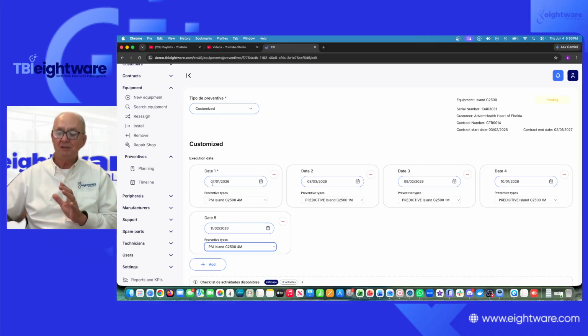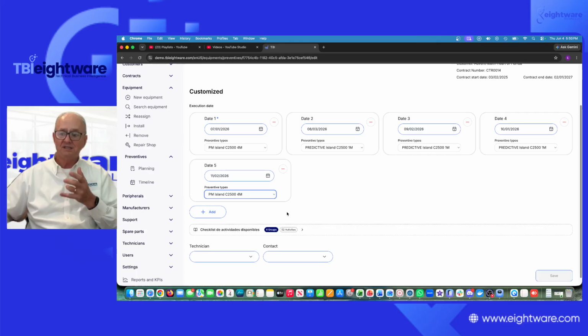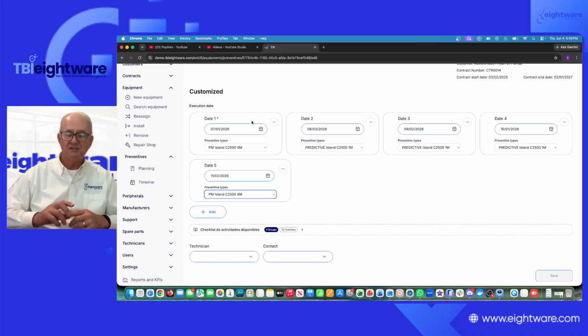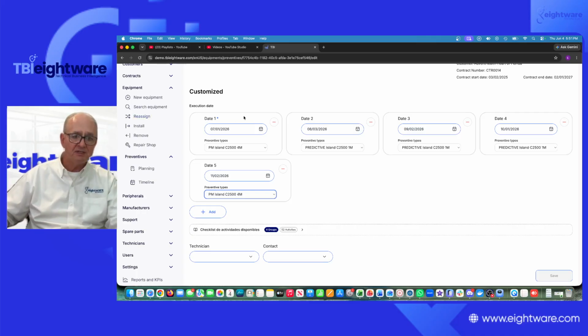So what's going to happen here is that when I create that and I save that, I define a technician, I define the contact person at the customer site. When I do that, it's going to create the ticket. Every 60 seconds, every 1 minute, the system runs a script to identify if there are preventive tickets to be created. So when it reaches 30 days, it's going to be created automatically. You have time to organize yourself, to plan, change the date if necessary. So organize with the customer. If not, change the date. Just define what time is going to be. I will show you where, okay?